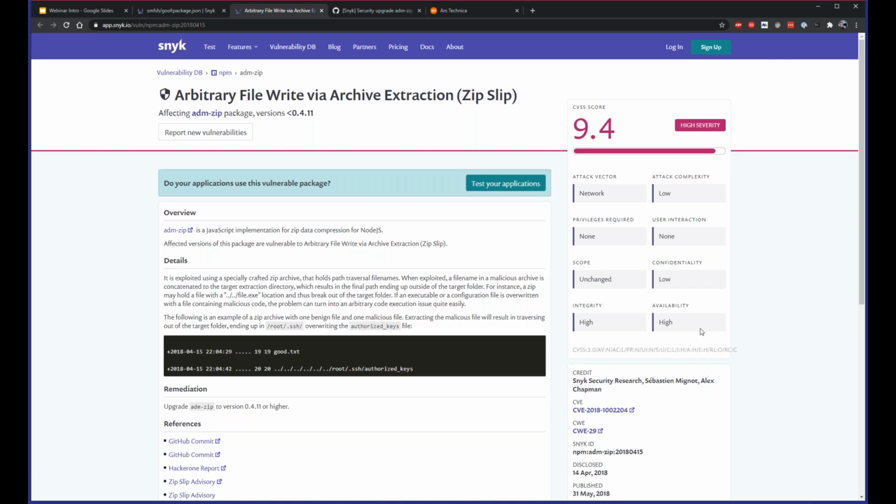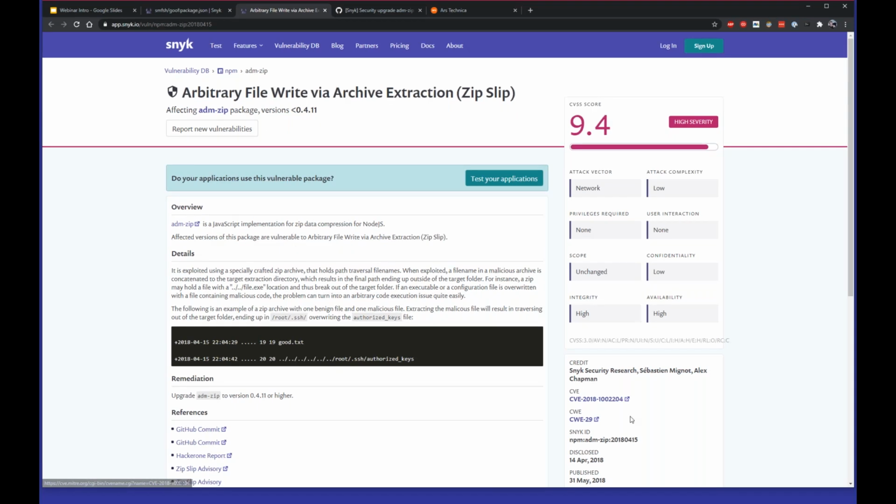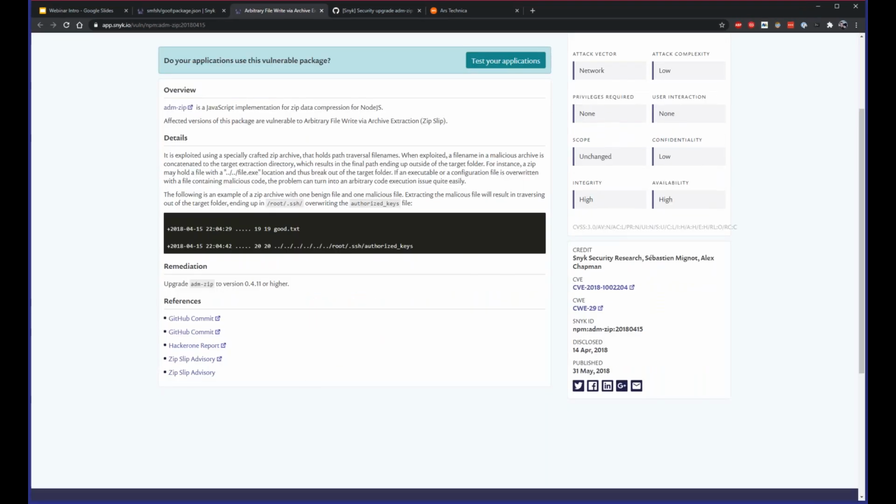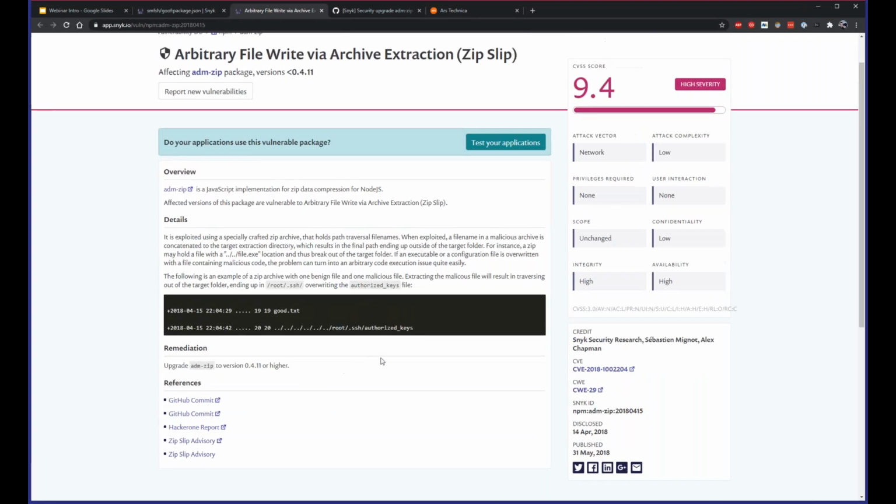So we of course get all the upstream CVSS information, we get the upstream CVE, we get any kind of the original reports or information from when this was originally announced, and that sort of thing. Again, all this information is in the name of helping your team prioritize when vulnerabilities get fixed.